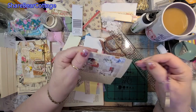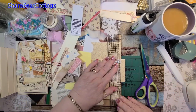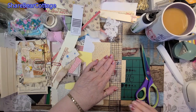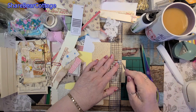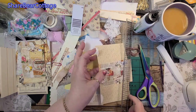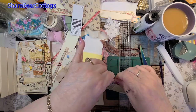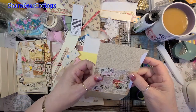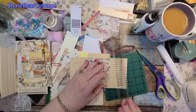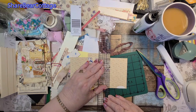So, if you can bend this on your own and you don't need to use one of these tools, good for you. This is a little tight because it's thicker. It's like a cardstock paper that I put it on.